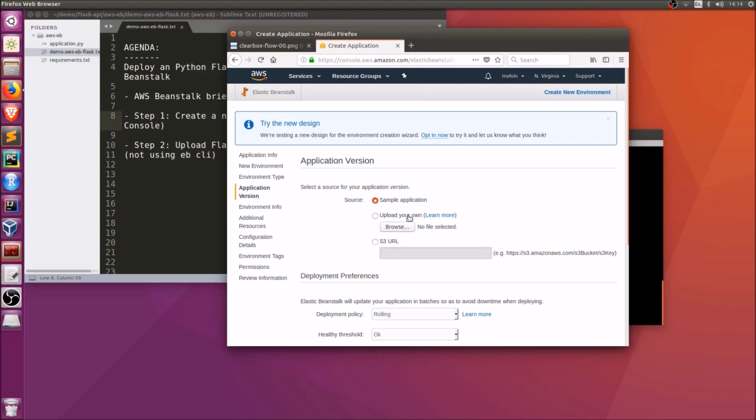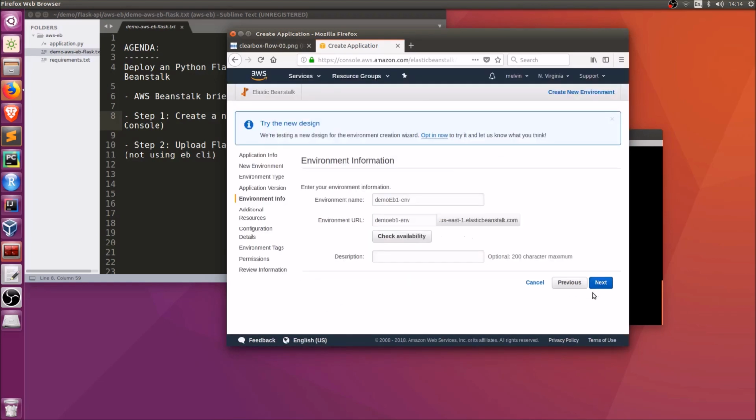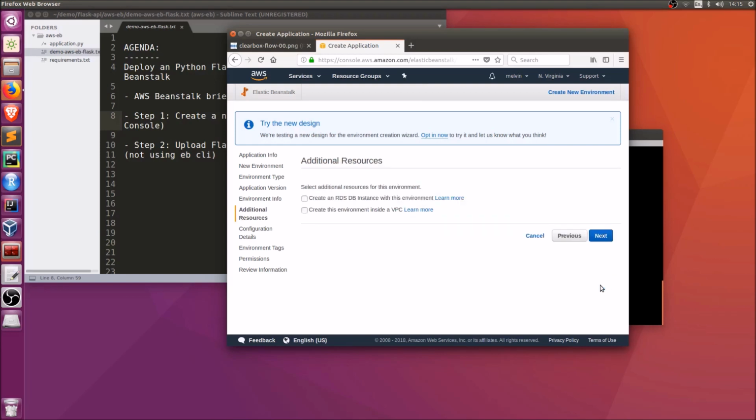Later on, we'll go ahead and upload our applications, but for now, let's just use the sample application. And we can leave much of these policies as is, so don't worry about it at this point in time. So click on next. And based on the name that we selected initially, it's created some defaults for us, and this is why I mentioned that when you check for availability, you want to ensure that it's a unique name. Click on next, and again, keep in mind that this is a friendly environment name that will pop up in the GUI and in other screens.